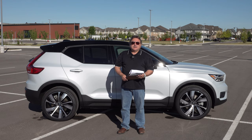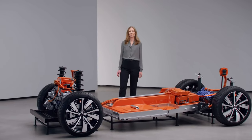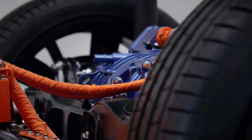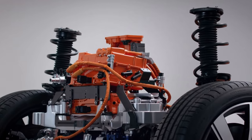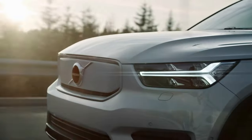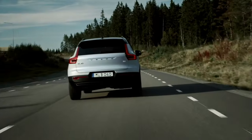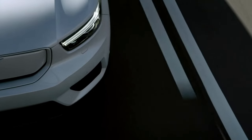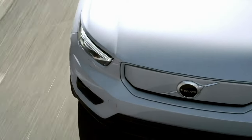As with all electric vehicles, the battery pack sits in the floor between the axles. That skateboard design in the Volvo XC40 Recharge is no exception. It creates a very planted and capable vehicle, taking away from the top-heaviness that most compact SUVs suffer from. This is well-planted, especially with big sticky tires and a really nice power rating.